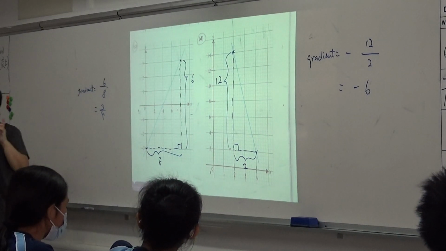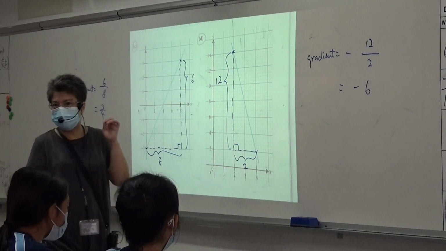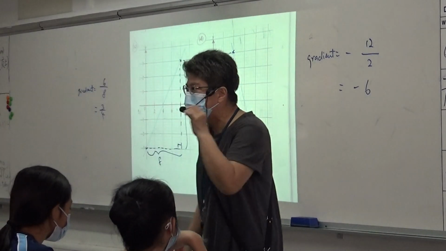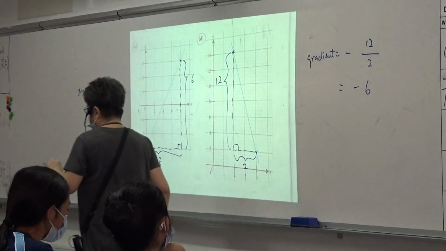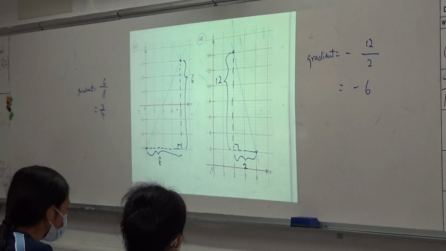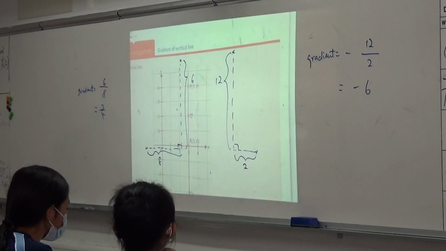Understand? Now, do you agree that when I draw the dotted right angle triangle, it helps you in looking at it? Yes. Okay, so please do not ignore the vertical and horizontal lines.